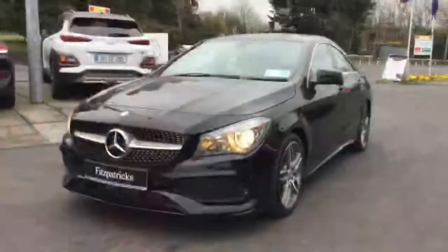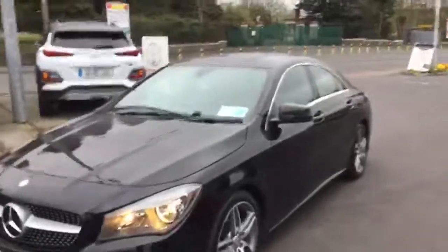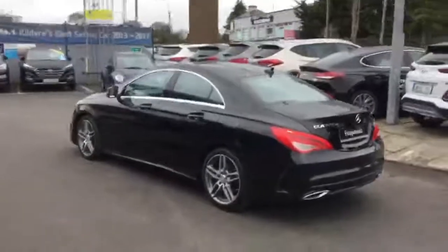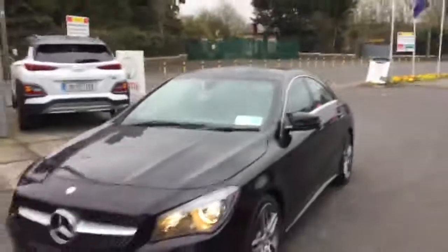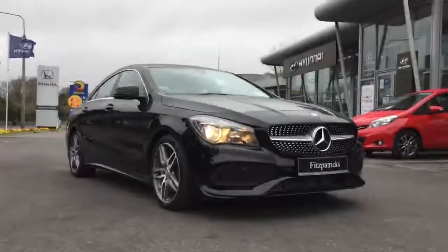The main thing about a car like this is you're buying it because it is significantly cheaper than a brand new one. This car is two years old with about 33,000 kilometres on it right now. If you compare the price of this to a brand new CLA 220 AMG line with heated seats and a reverse camera, the car is significantly less expensive than buying new, and you're still getting a really, really nice car. The car will be supplied with a 12-month warranty and also roadside assist. We've sold this car brand new, so we know the car 100%. If you have a trade-in, please do give me a call.